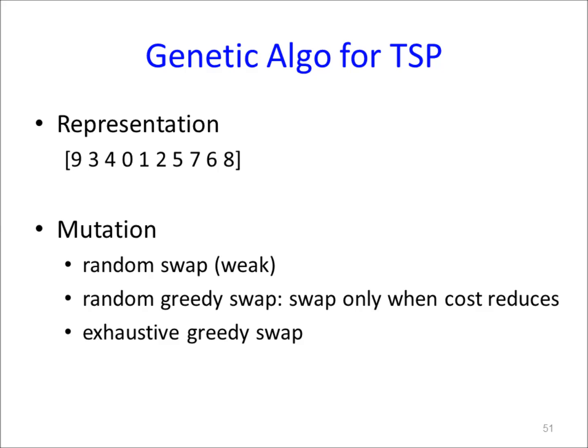So I have this, and then I have 5, 4, 6, 7, 1, 3, 2, 8, 9. Wow, I'm good. And then you find a crossing over point. So you find this point as your crossing over point. You take the first part, and then you get rid of these. So you get rid of this, and this, and you're left with this. Is this a valid crossing over scheme?